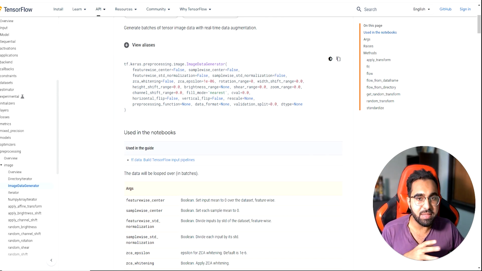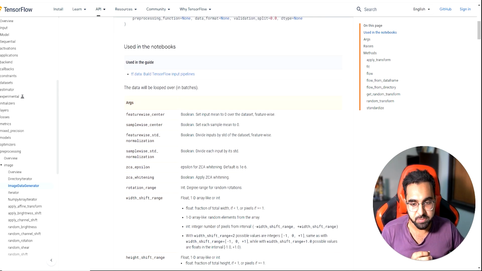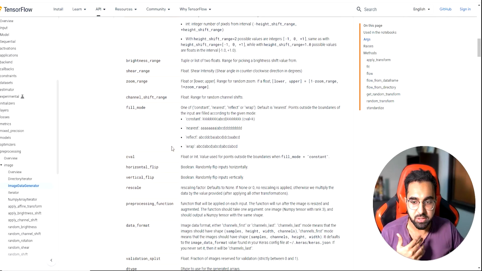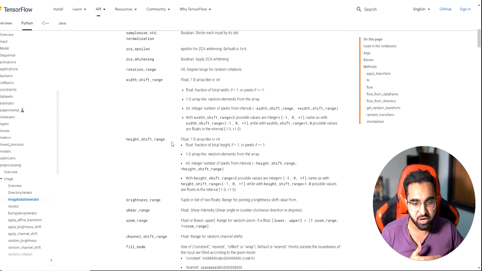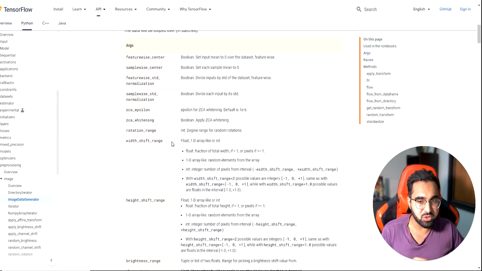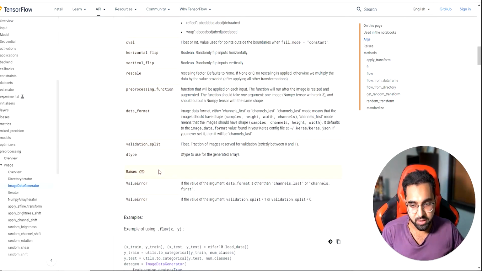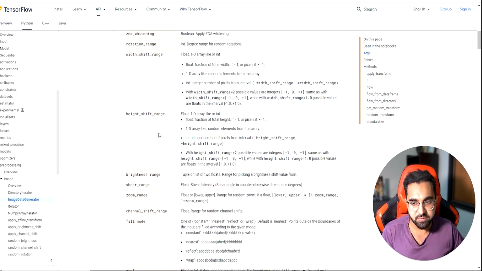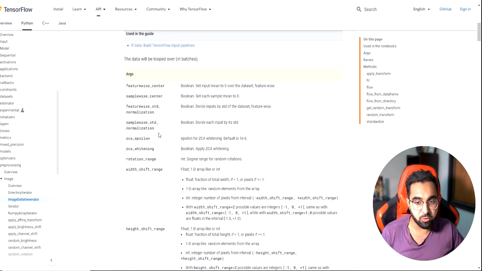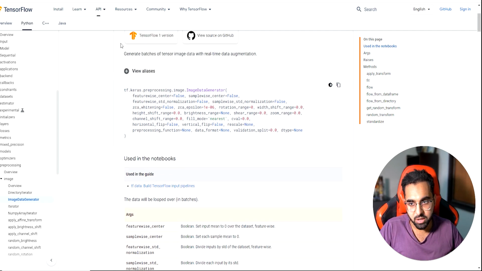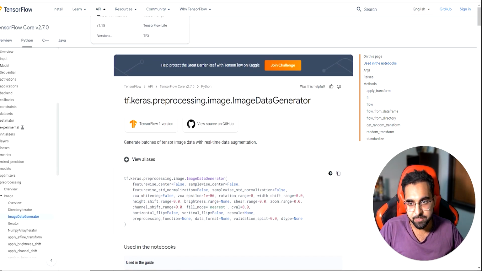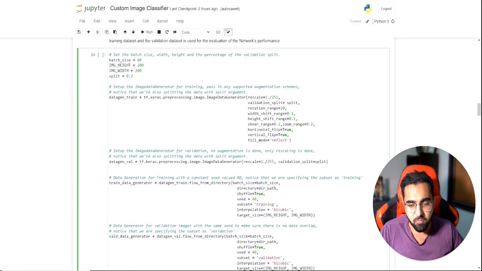What each of these means is explained here, and you also get information regarding the type of range or the values that you can pass inside these. So it's really extensive. If you're curious about what sort of things you can do, you can Google it and go to this link. I'll probably include this link inside this notebook.